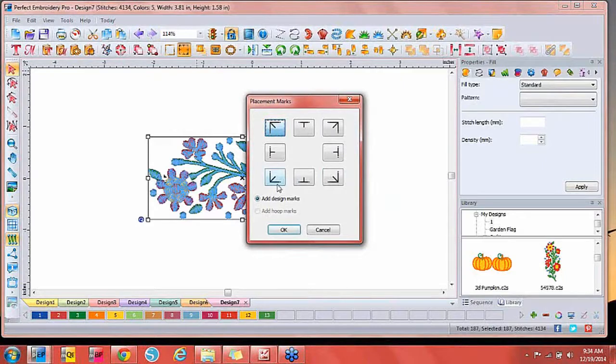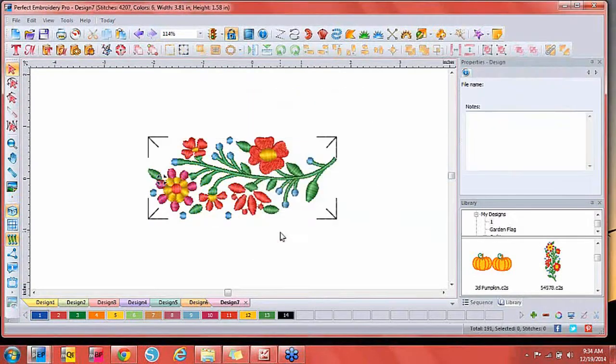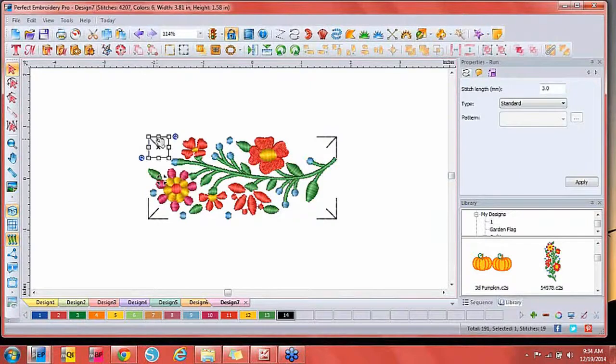So I can choose which ones I want to add and click apply or click OK, and it adds those placement marks. If they were interrupting my stitches, I could move these. I could click and drag them if I needed to and then align them for the next, but they weren't interfering with my stitches. They'll be easy to remove.